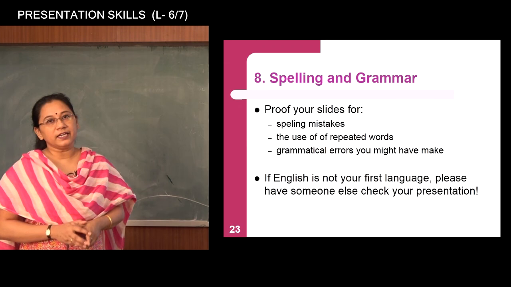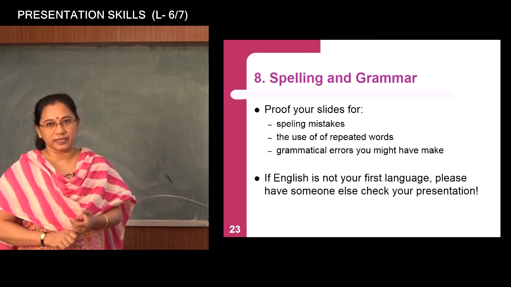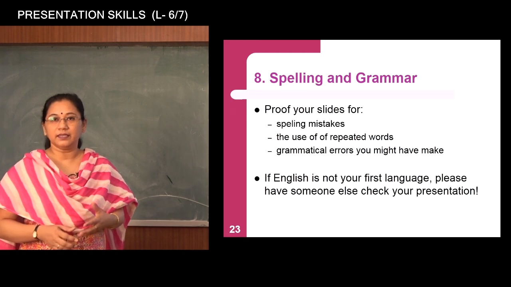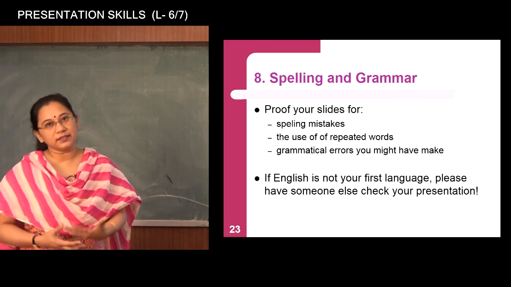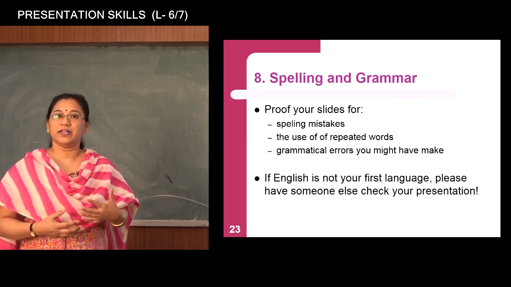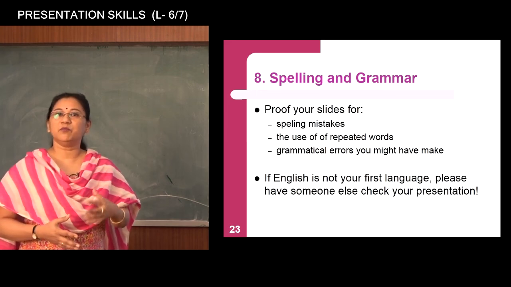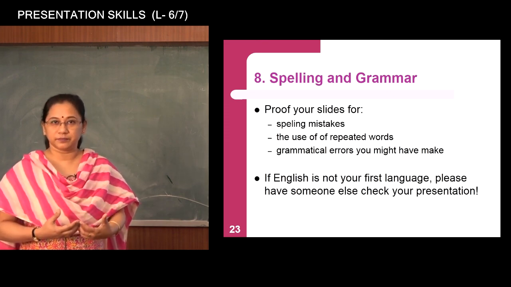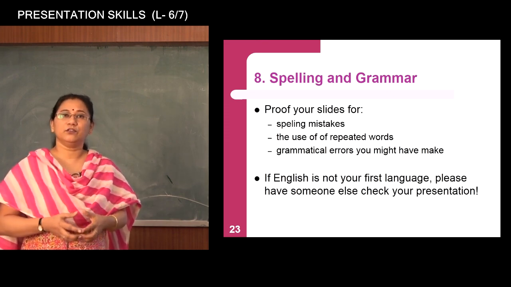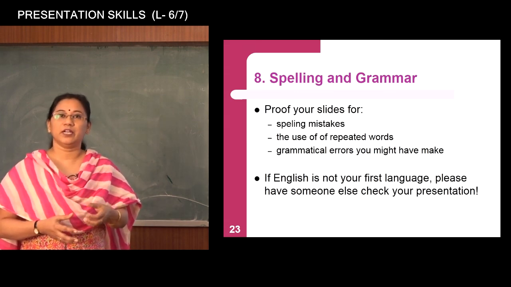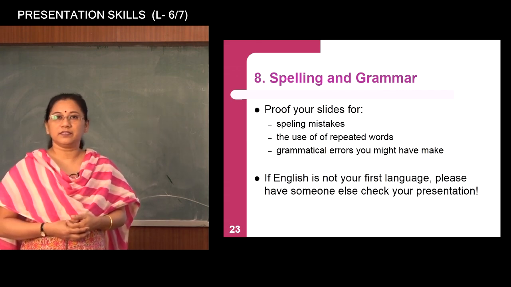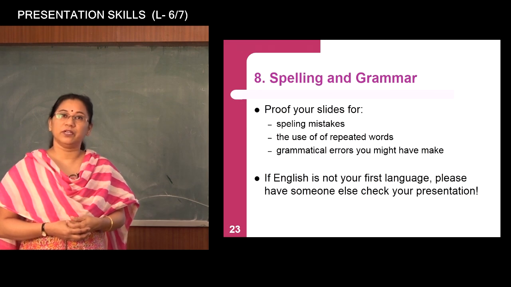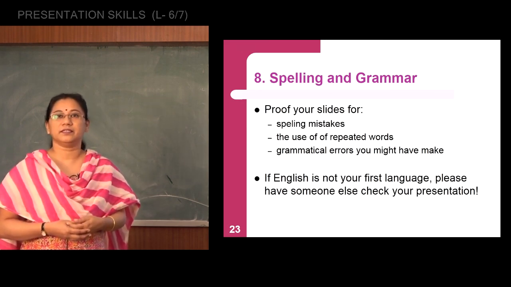Now, read your slides to see if you have any spelling mistakes. See if you have used words repeatedly, correct them, see if you can bring in other words. Avoid grammatical errors, make the corrections wherever necessary, delete wherever there are too many words, avoid wordiness, remove prepositions or articles wherever necessary. Begin your bullet points with verbs because it makes it easier to follow the 6/7 rule when you begin your bullet point with verbs. If English is not your first language, please remember to ask somebody who is fluent with the language to go through your slides and make the necessary corrections.